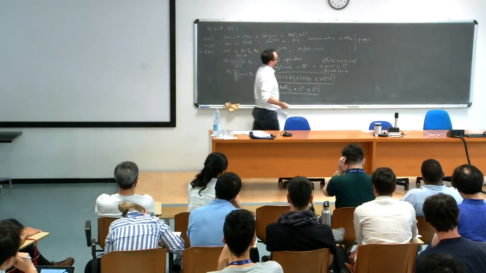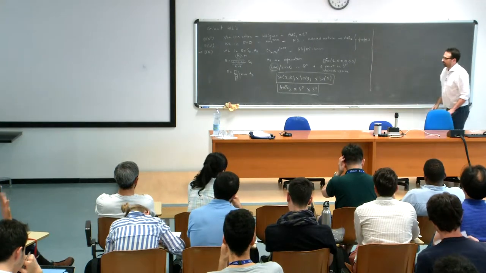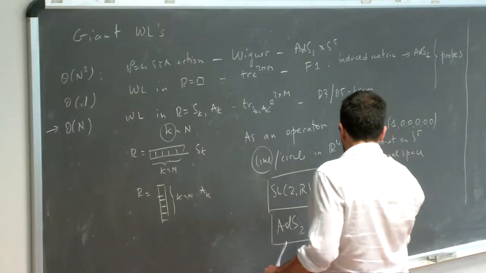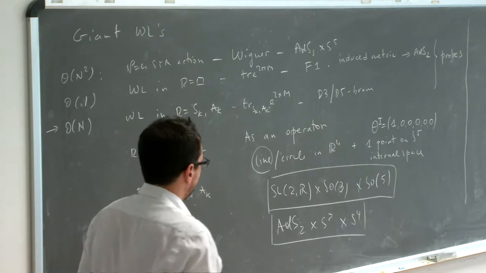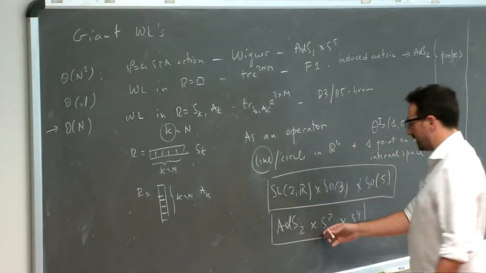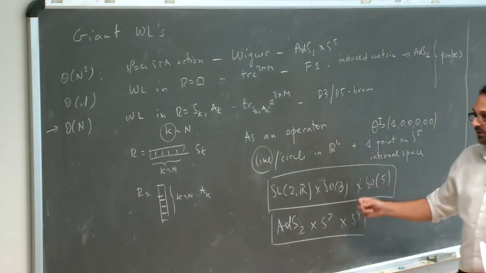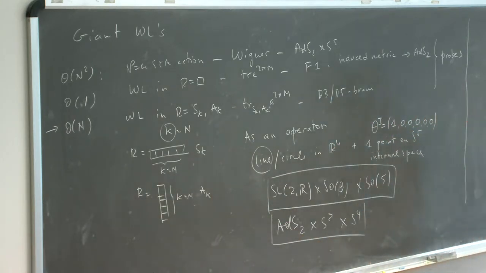And so if you think about it, what happens is that there are going to be some fluxes threading either the S2 or the S4, depending on which brane you consider. And this flux is going to be quantized, and is going to tell you how many boxes you're putting in your representation. Okay? So this is the computation I did the other day.